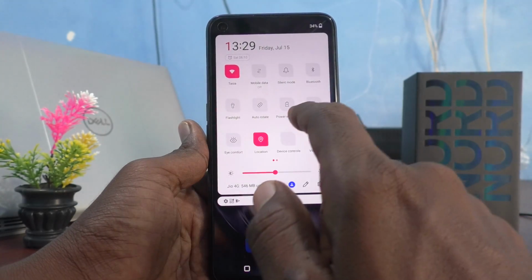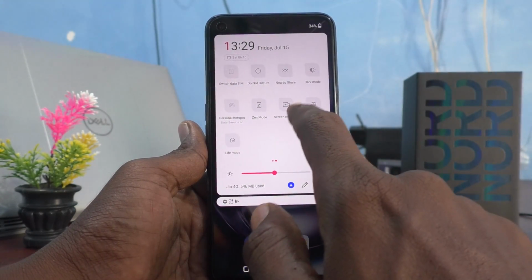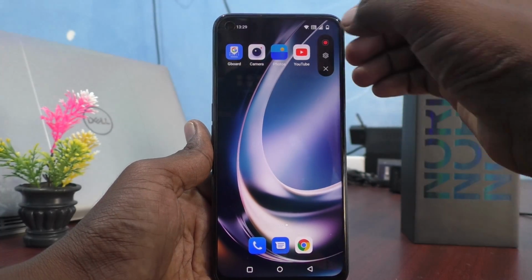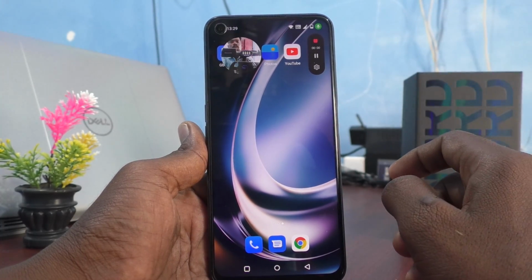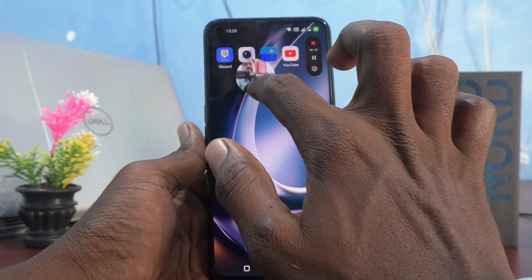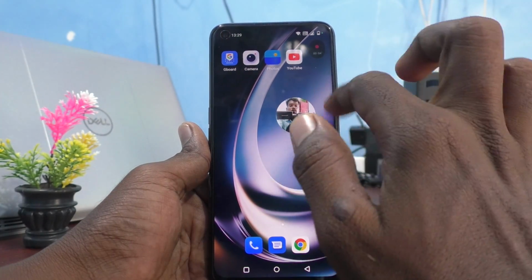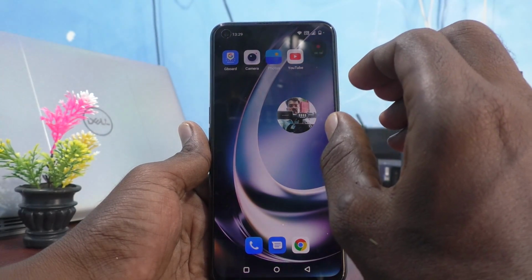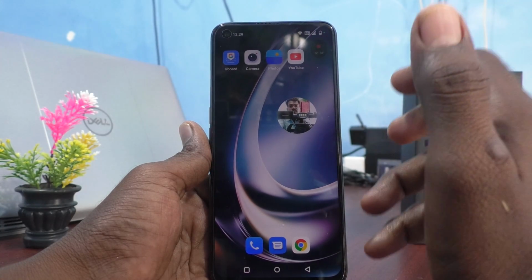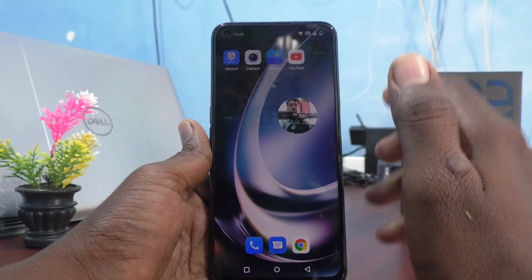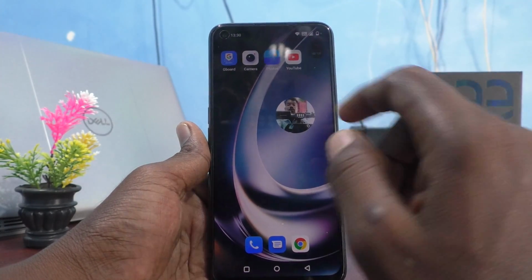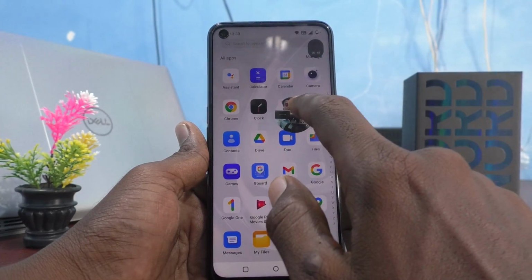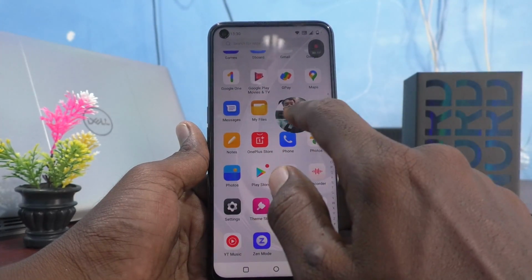So I go to notification area and I click on screen recording and I start screen recording. While I start screen recording, front camera will open and front camera will be capturing face and it will be doing like a director view, and screen will also be recorded along with it.